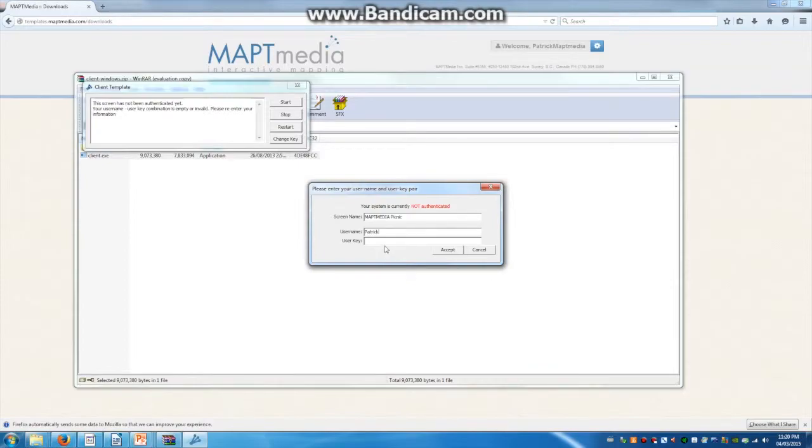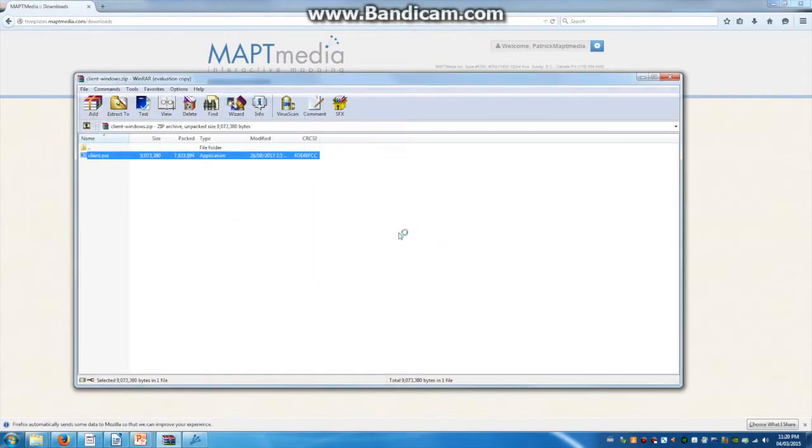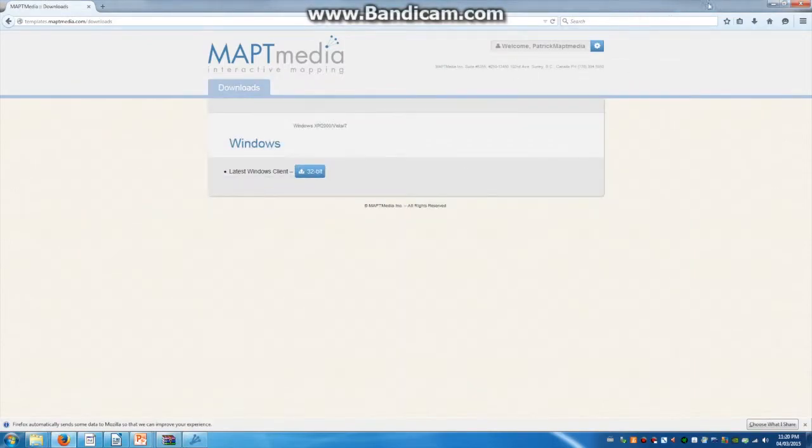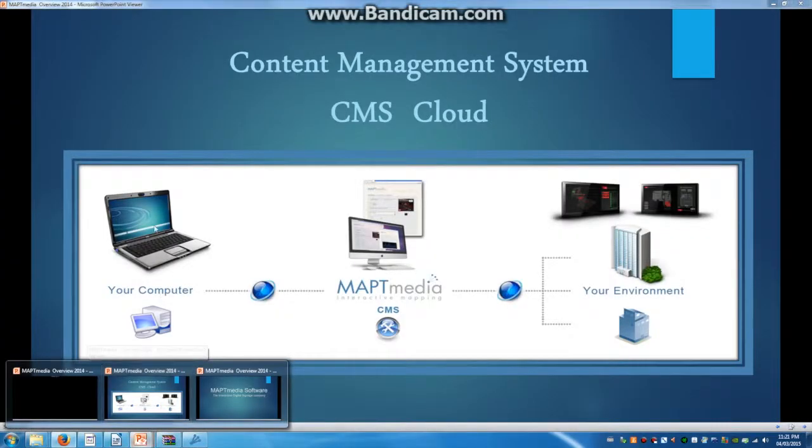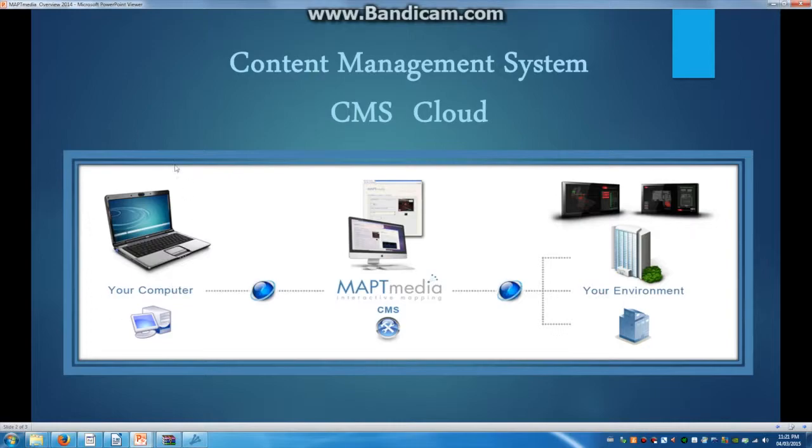And then, of course, the user key. This is where I would put in the X27HRC, and then we'd go accept. The application, once I was on my kiosk, would be running. The system would activate itself and load the content into the kiosk. Back to the cloud, we've managed the content and worked on it in our cloud.